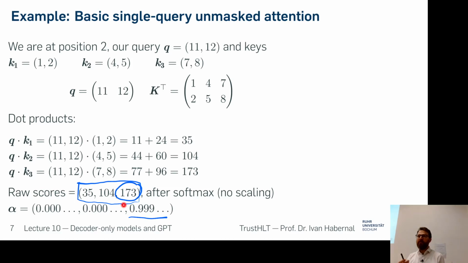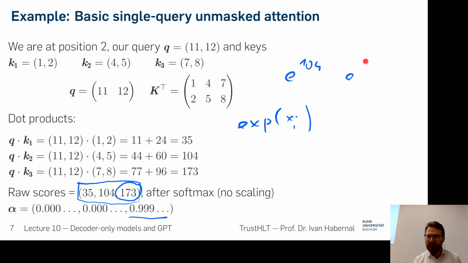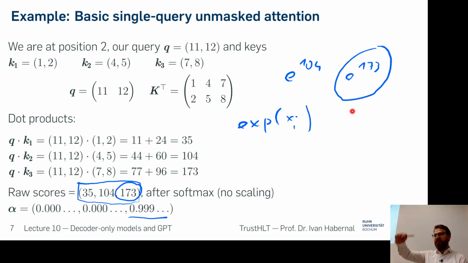You're right, it's nonlinear. Exactly, there is exp of each of the inputs. Now do the math. If you do e to the 104 and e to the 173, which one is really bigger? Of course. And then after you normalize these things, basically the winner takes all. For human minds, we can see linearities, but exponentiation is hard to project: a tiny little difference just blows up. Anyway, after softmax, we get these scores.